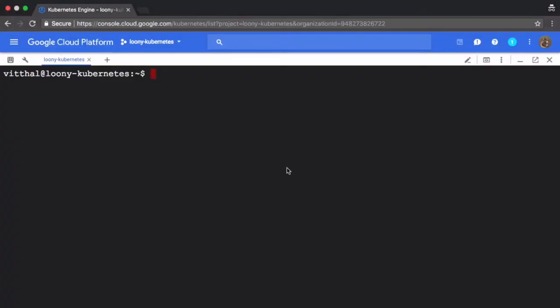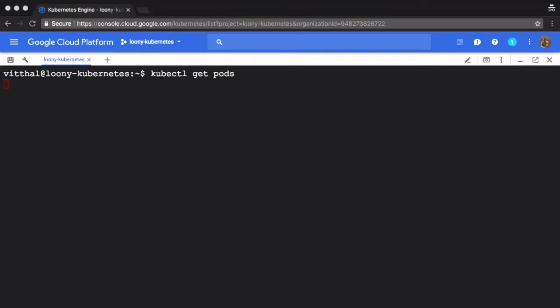Let's plunge into a simple example in which we will fire up a pod and get a running shell into the container in that pod and make sure that we have access to it. So let's get started. To begin with, let's run the kubectl get pods command. This command returns an empty list. This satisfies us that at the start of this demonstration, we don't have any pods running in our cluster.